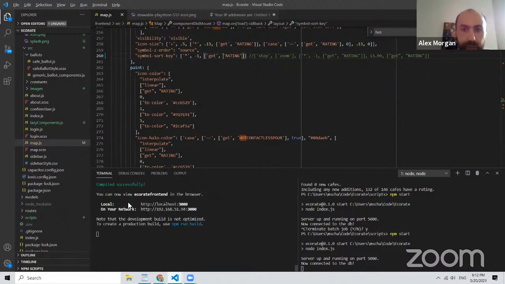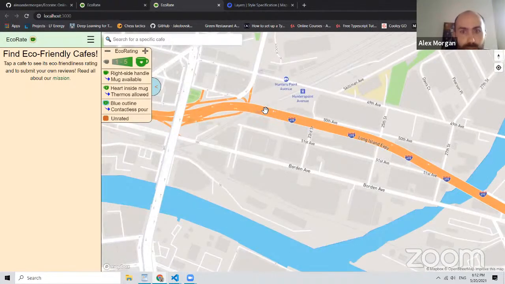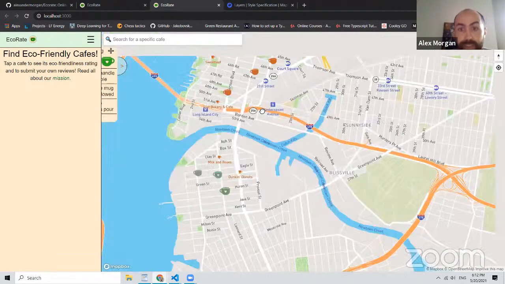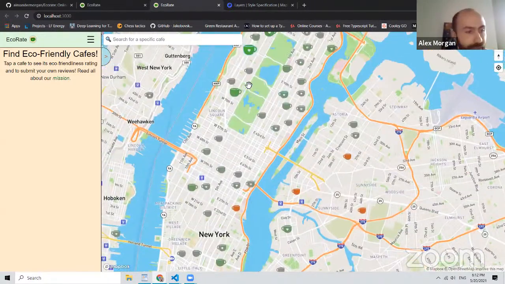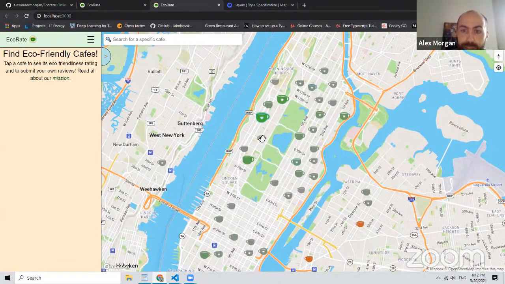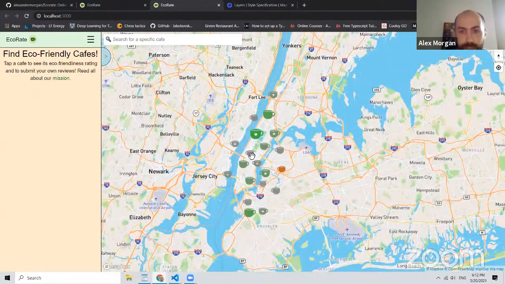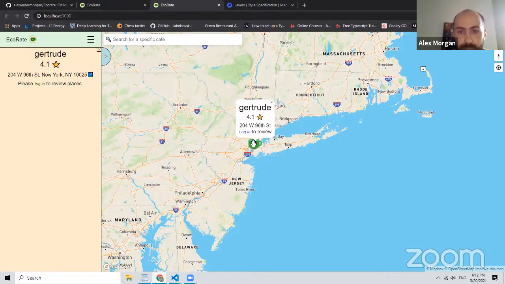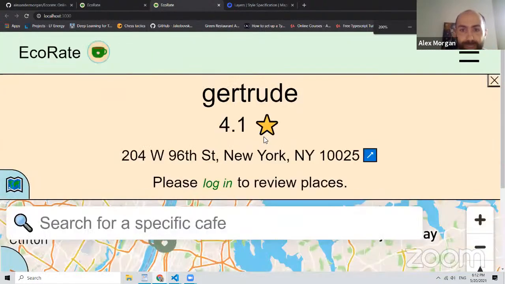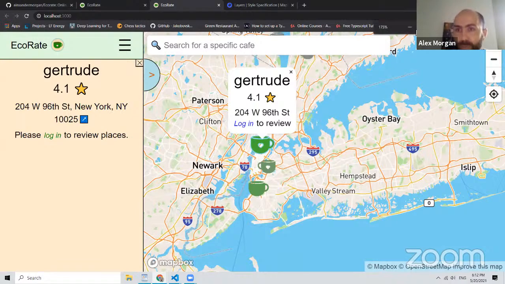This is recompiling, so this should be good if we refresh. Now, this is actually not where I live, it's just that I'm doing this presentation over, that's where it's detecting my location. Sorry, so now this is keeping the highest rated one. If you zoom out super far, you see the highest rated cafe in New York City, and that's the one we were looking at originally. So that's pretty good. Ooh, I zoomed out too much. Sorry, that's my browser zoom.